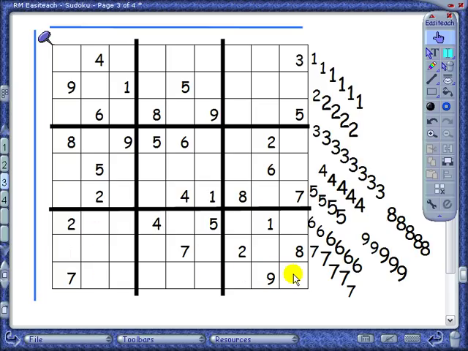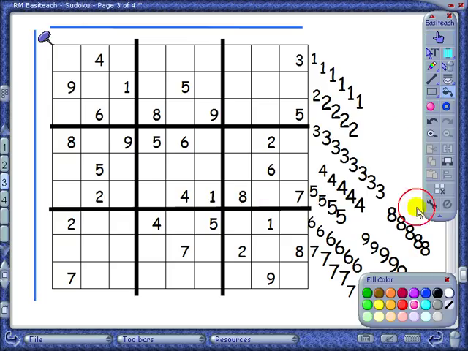And when I look at those, I simply try to identify 2 of the same digit in those columns of boxes or rows of boxes. So the first one I want to identify is this 4 and this 4. I'm using some what we call Easiteach software to illustrate how I solve these problems.